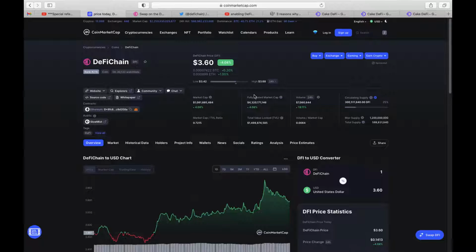Now, the volume in the last 24 hours is over 7 million. Only 25% is out there, but when you see the staking of it, you understand why it's only 25%, and how the price is sustained with the fact that so much is still to be released over time.